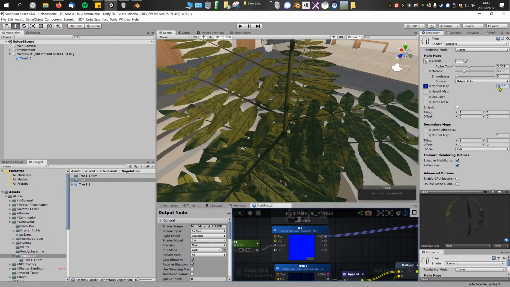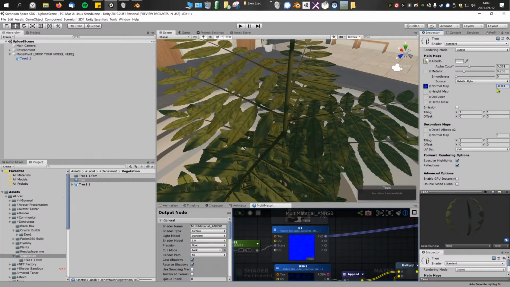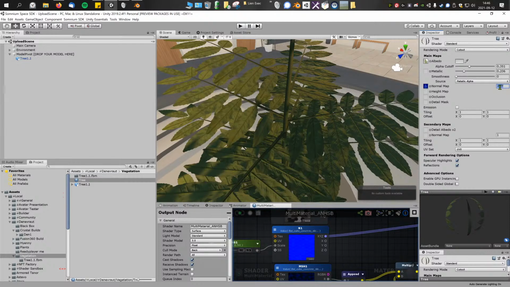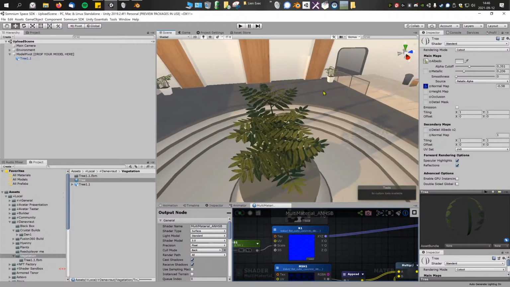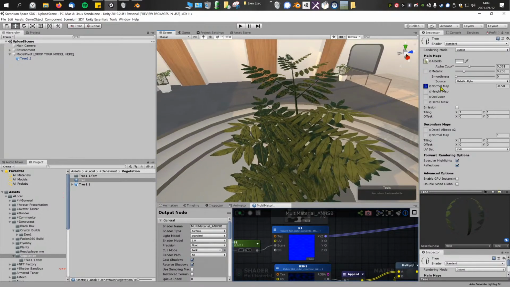Just a little is fine too. So it's affected by the light. The normal map worked great.